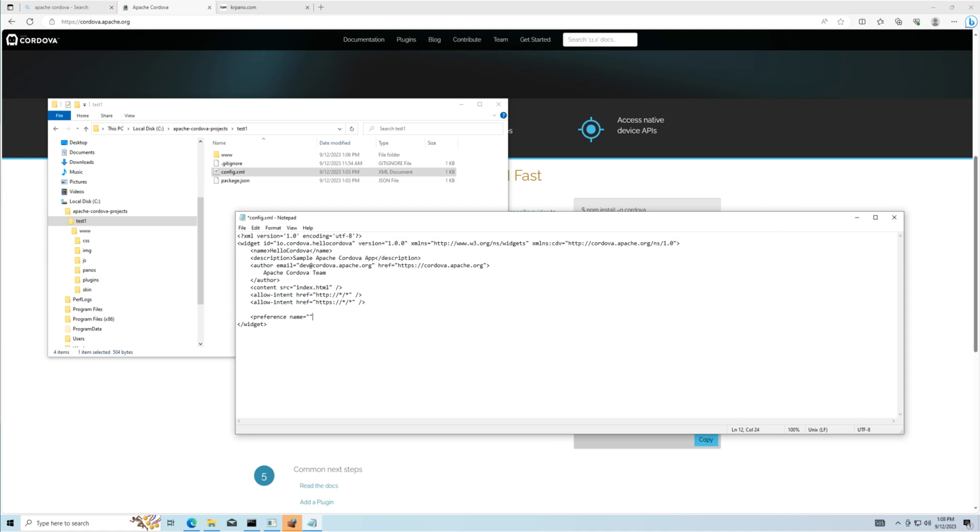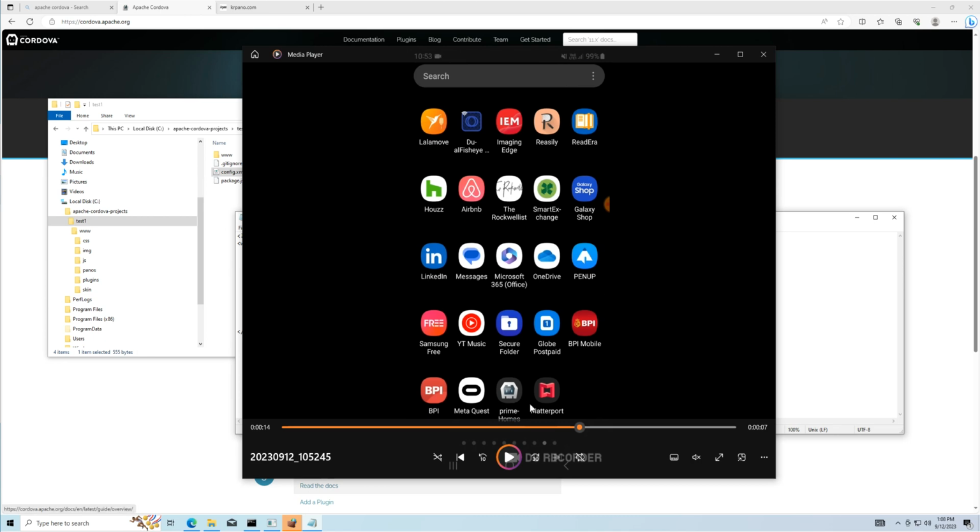Name equals full screen. This one I'm not sure if it's case sensitive, and I'm just following what I did before. So this takes care of that, removes the bottom bar and hides it, and the only way to make it appear is swipe up. And to change the default icon, if you don't do this, the icon will look like this.